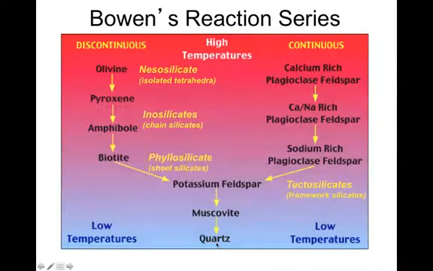And that relates to the silicate subclasses, because the first minerals to crystallize out of the melt are the simpler silica subclasses. So the isolated tetrahedra crystallize first, then the chains of tetrahedra in the inosilicates, then the sheet silicates, and then down into the tectosilicates that are more complex. And that's side by side with this continuous reaction of calcium to more sodium-rich plagioclase feldspars crystallizing out.